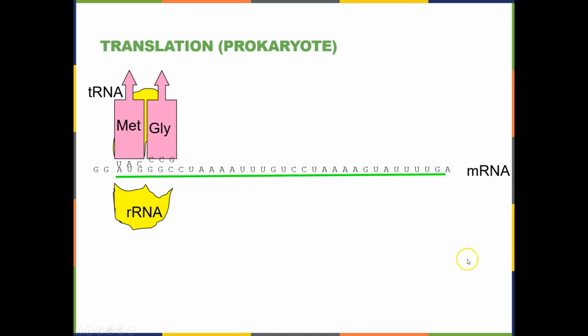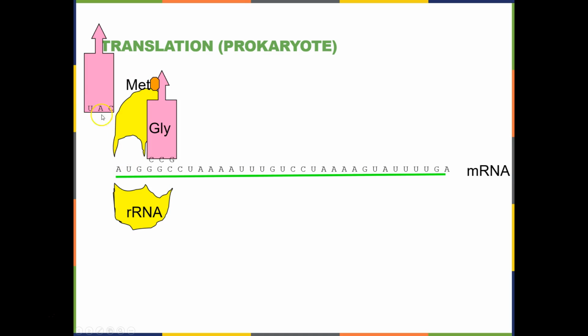Again, this is something I made for my micro students, but it's something that I like and I think it makes sense. So this yellow structure is my ribosomal RNA. These little pink things are my transfer RNAs, and this long green thing is my messenger RNA. And you can see here I have AUG, that's the code for methionine. So the first amino acid that is going to be carried is methionine. There's the anticodon carried on that transfer RNA. The second one is a transfer RNA carrying the anticodon CCG, which binds here to the GGC, which codes for glycine.